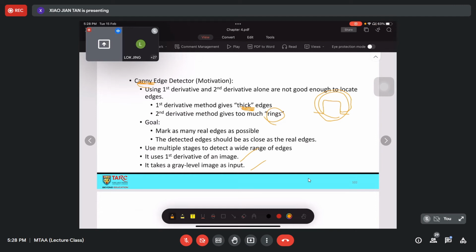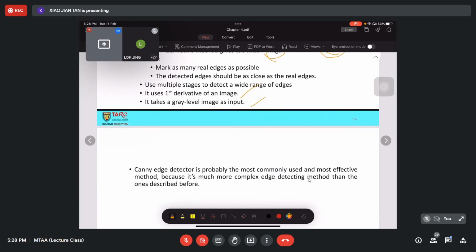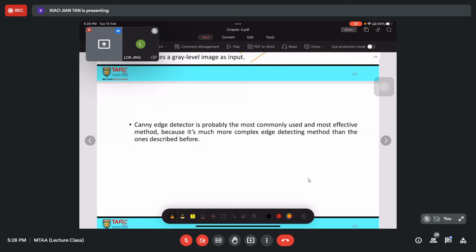Process each layer individually and then combine later. I believe MATLAB does not accept edge detection in a color image directly. You need to convert to gray level, or you get the R, G, and B layers, then perform edge detection in each layer and combine.